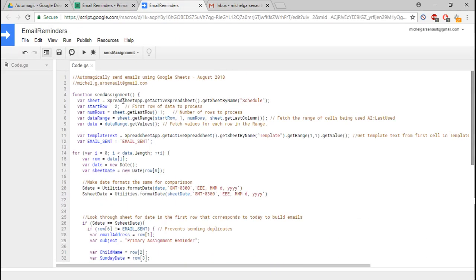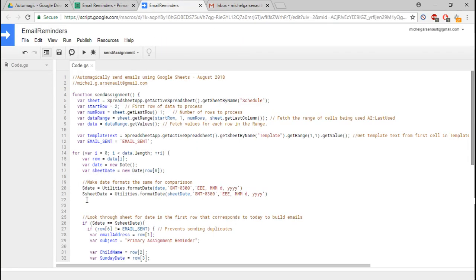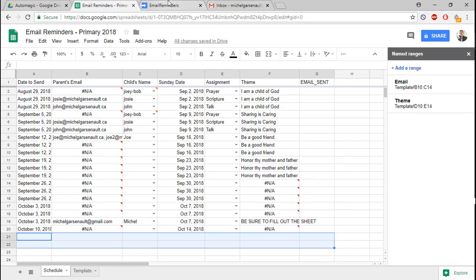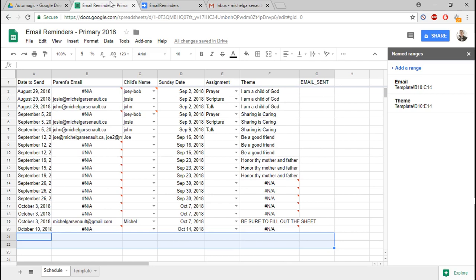So just to show you here one last thing so that you can see it implemented, the email sent. If we run this now, hopefully it'll run without error. Oh, of course. All right.